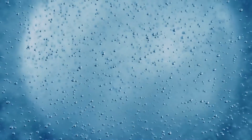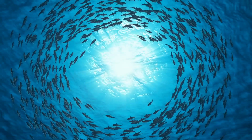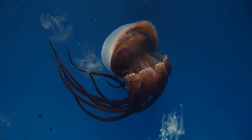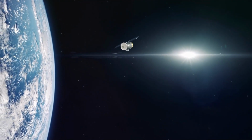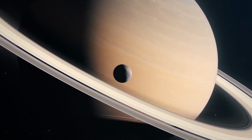It's the first time we saw oxygen being produced by some non-living minerals. This is what scientists now call dark oxygen. It turned out that about half of large marine species, or megafauna, were living just on dark oxygen alone. All these discoveries are reshaping our understanding of where and how life could evolve. It means that we might be able to find life on other planets or satellites with low oxygen conditions, like Enceladus and Europa, the moons of Saturn and Jupiter, and they have large bodies of frozen water on them. Wow!